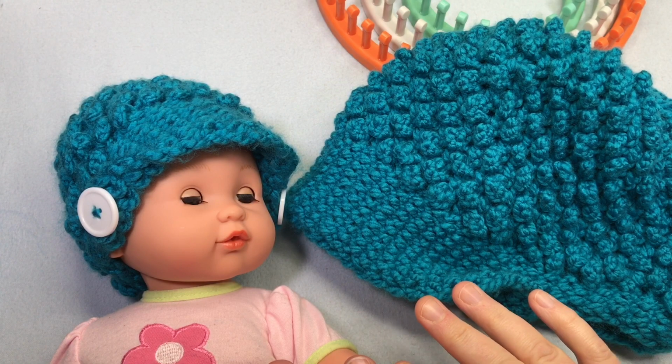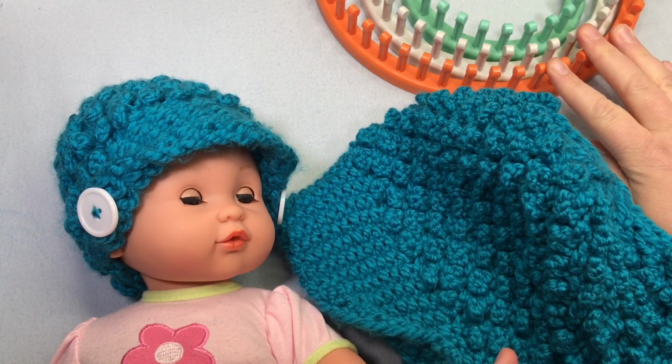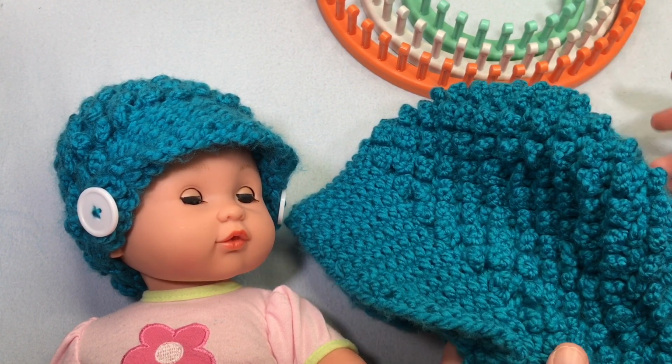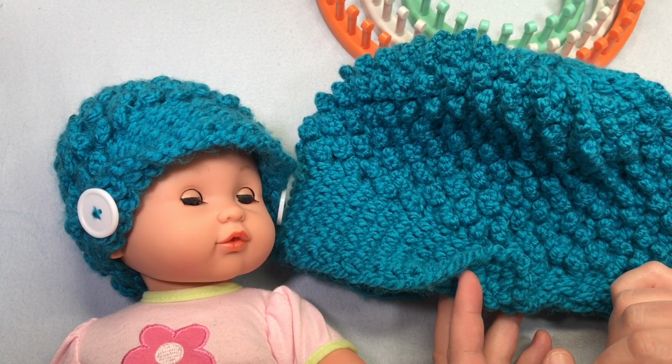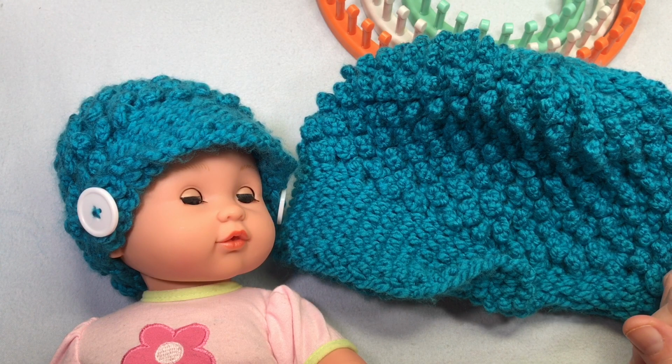You can make it in any size with any even number peg loom, and we will go over how to do that. Also, I'm going to show you an alternate visor if you'd like to do so as well. Let's jump into the materials you're going to need.